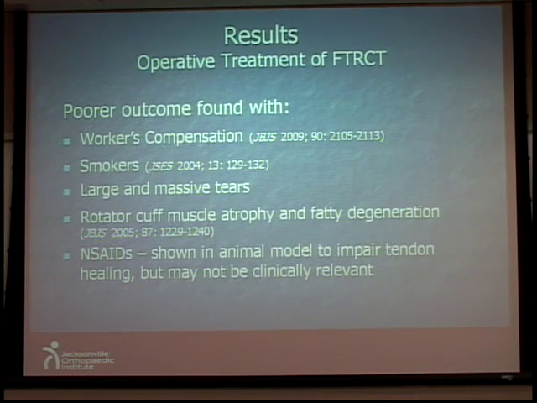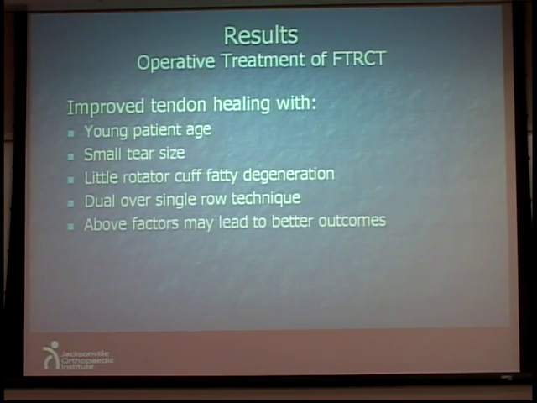What about anti-inflammatories used after rotator cuff repair? In fact, this has been shown in animal models to impair tendon healing, has not been shown to affect human healing, but there are those that think this may be clinically relevant and avoid anti-inflammatories after rotator cuff repair. What improves tendon healing?